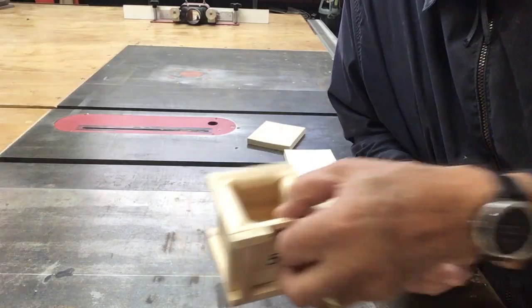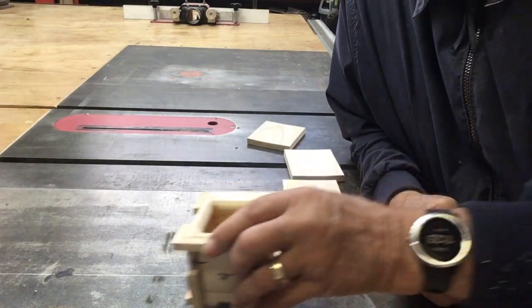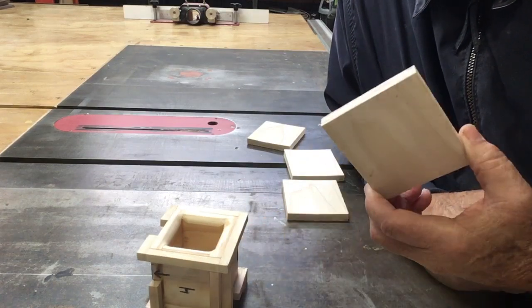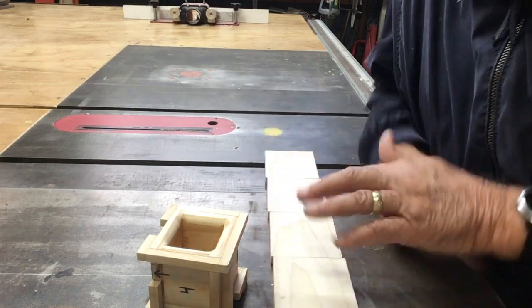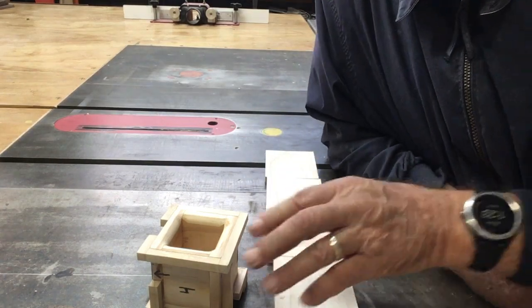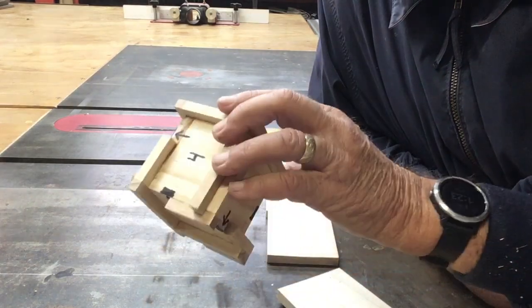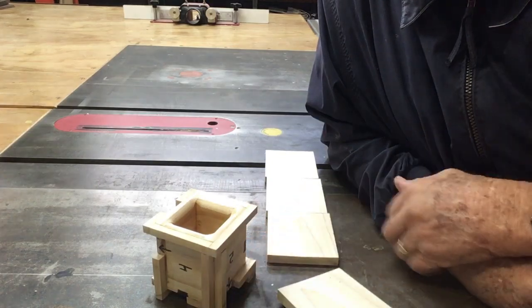I told you we're not going to talk about the sides 4 and 1 until a couple minutes, but it may be a little bit longer. What we got to do first is drill the holes on these 4 pieces. Then after we drill the holes, we're going to glue them up. Then after the sides are glued on the box, we'll get our measurements for side number 4 and side number 1.